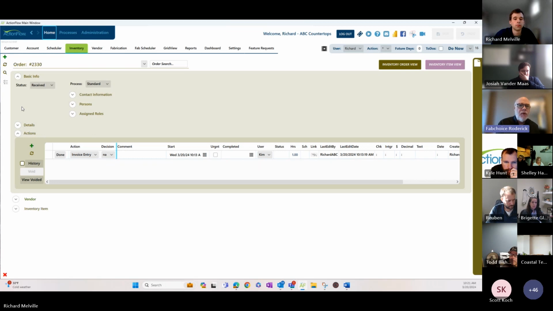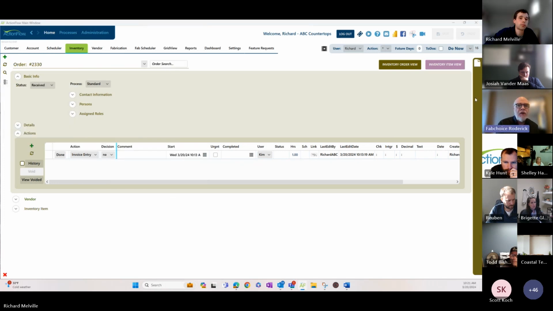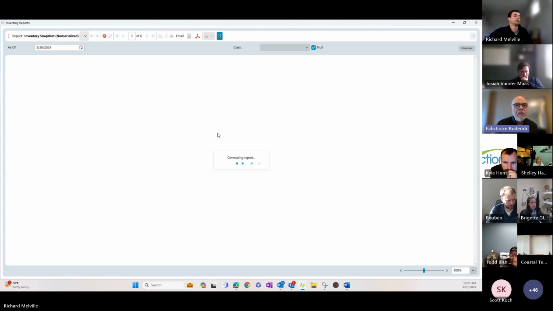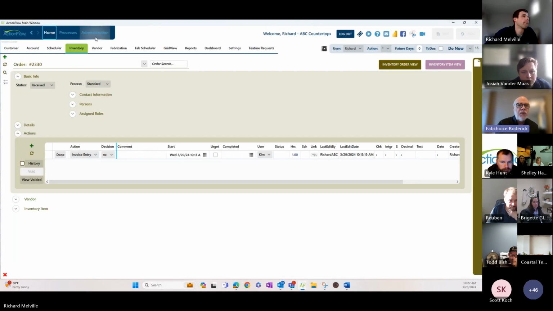So if we go back to that report where you showed the snapshot, if you could, please. I want to just talk a little bit about where these numbers come from. Since non-serialized inventory doesn't know anything about each individual sink, it wouldn't know if you paid $50 for one or $10 for another or $200 for another. All we can do as far as defining the unit cost and the extended value is looking at the SKU default cost. So in your item configuration in the SKUs, whatever that default cost is what's going to be used here.